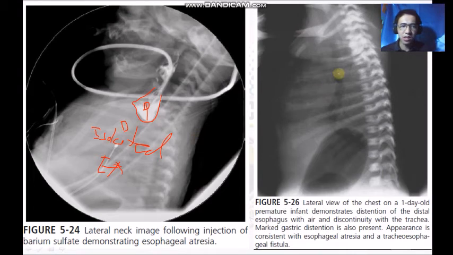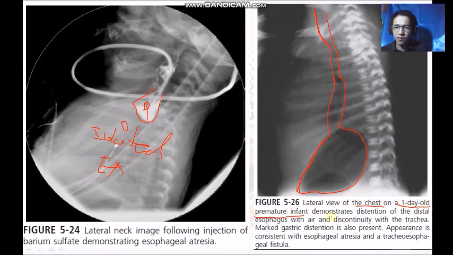Okay, and in this image, on the other side, you can see this black portion. If it is black, it is called radiolucent, and if it has a radiolucent appearance, that means it is filled with air. So this is the trachea of the patient filled with air. And it's not just the lungs that have been demonstrated, but also the stomach of the patient, which is filled with a lot of air. Supposedly, if this is a normal baby, not so much air would be in the stomach.